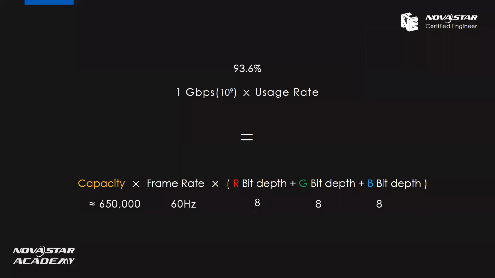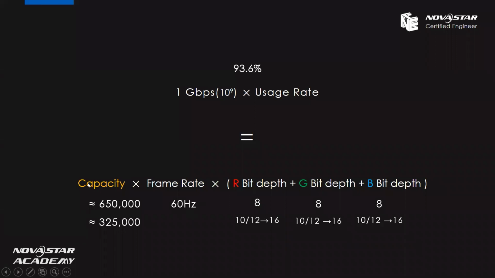Okay, and also, if the color depth is 10 or 12 bit, the loading capacity will be cut down by half. It is because 1 byte is equal to 8 bit. So when your color depth is more than 8 bit and within 16 bit, it will occupy another byte. So our system will calculate it as 16 bit.